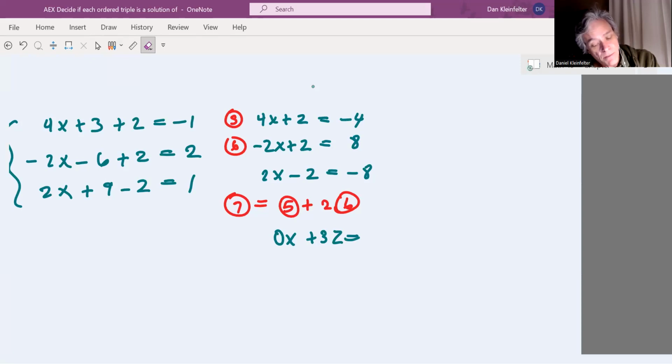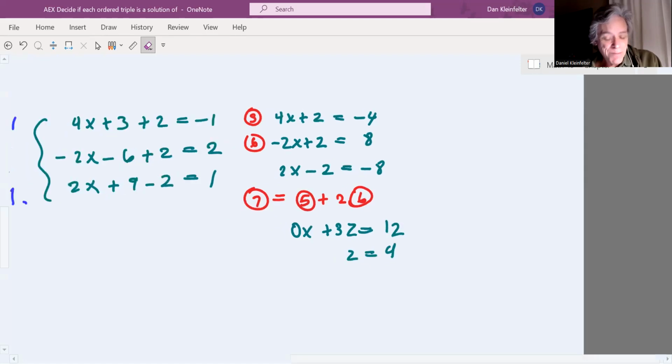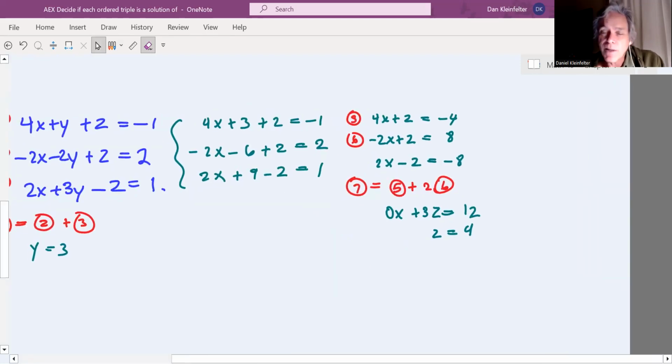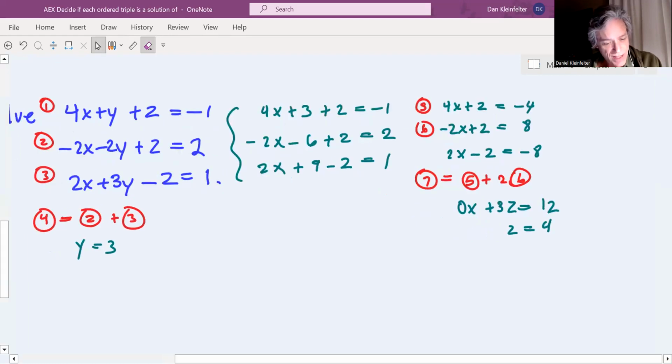And then we'll have equation 5, that's the negative 4. And 2 8s will make 16. 16 minus 4 will be 12. So we have 3z is 12, and from there it follows that z is 4. Okay, so if you find this rough going, by the way, it's totally natural, and it will get a little bit better with practice. So now we have y, we have z. We can back substitute to find the value for x.